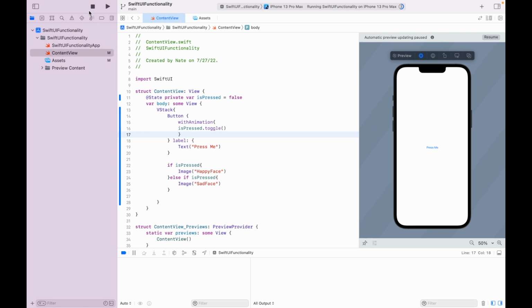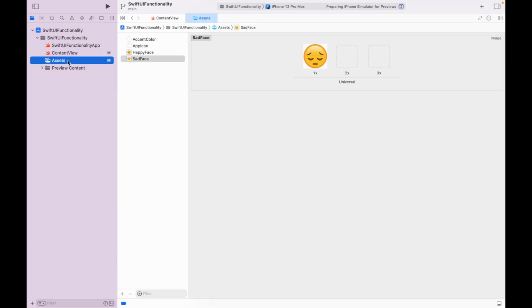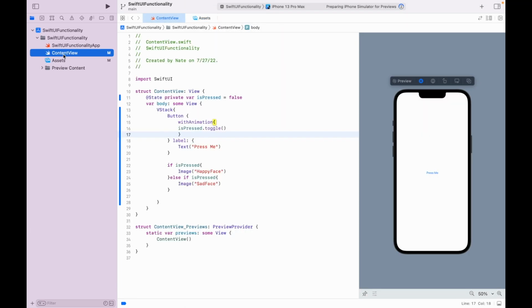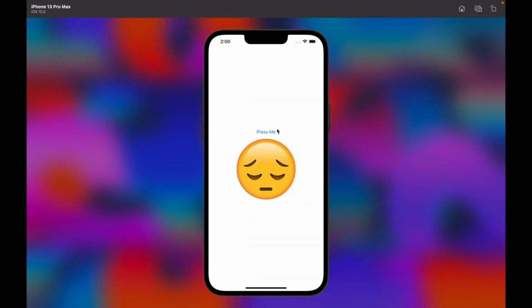Oh, I think I named the image wrong. That's why I can't find the image, because the sad face image, it's not there. Okay, there's something wrong here. Sad face. Oh, I forgot to do if else press is equal to false. Come on, man. There we go. Let's try to get. There we go. He's sad. Now he's happy. See? Isn't that cool? Simple UI right there, man.